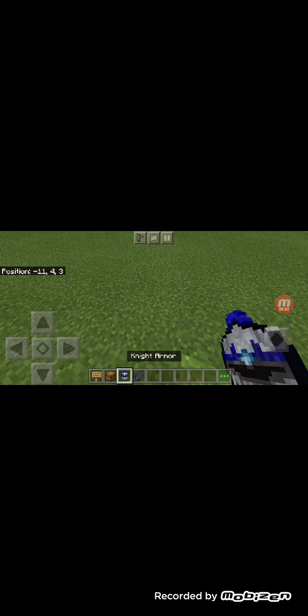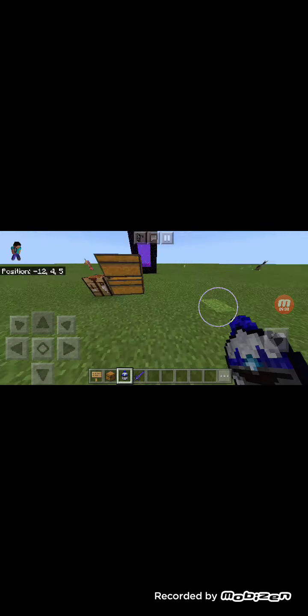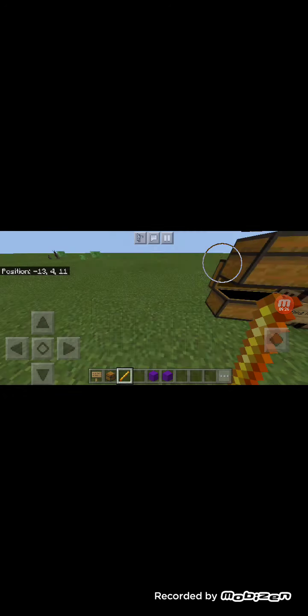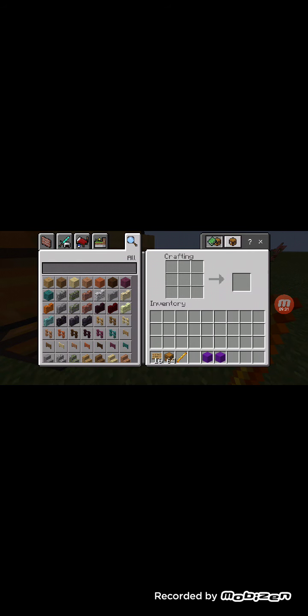And then this knight armor, which can't be put on. See? Can't be put on. So, we'll put these away. And you see, on the left of the knight armor and the concrete sword are the crafting recipes. So, let me get the blaze rods and the purple concrete. And if you craft them, there we go. See, it actually works.